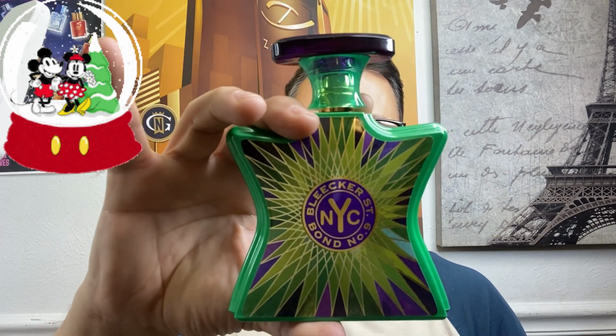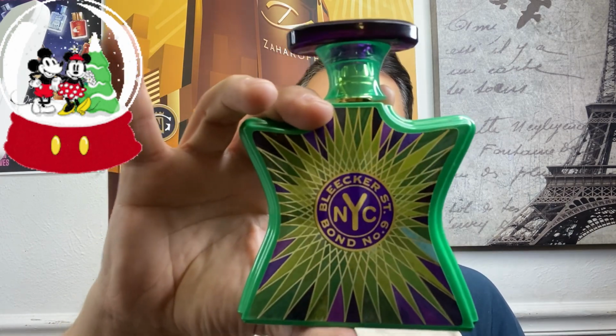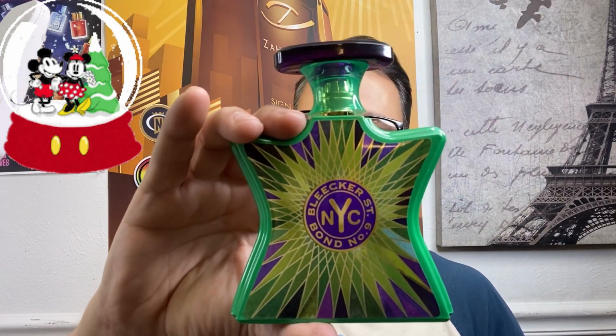It's just so fresh and clean. And when I envision an office fragrance, I envision this one right here. That's not to say you couldn't wear it whenever you wanted to. And guys, really, I feel like this is a great spring and summer fragrance, but heck, like I said, if you're going to the office, you could get away with wearing this, especially in places where they turn the heat up. You could wear it anytime.